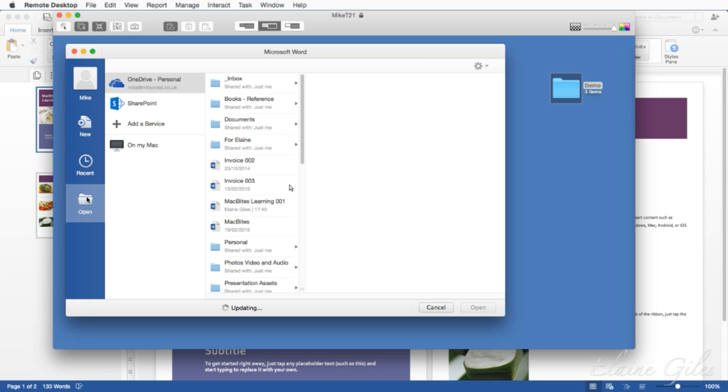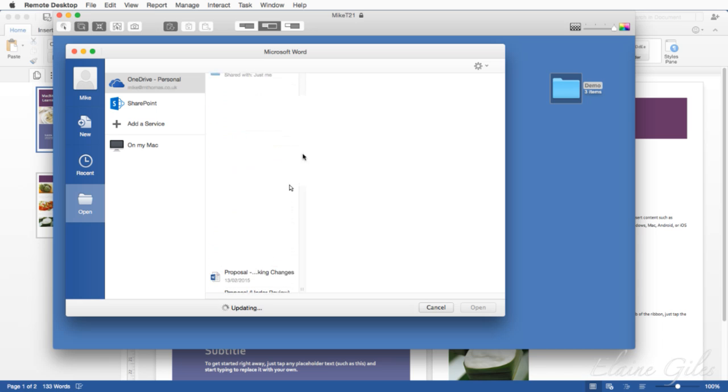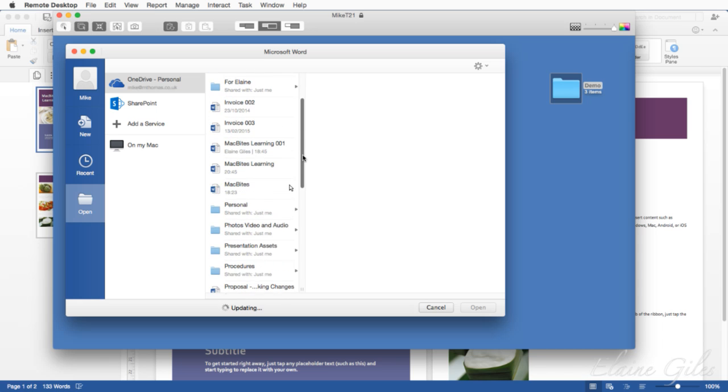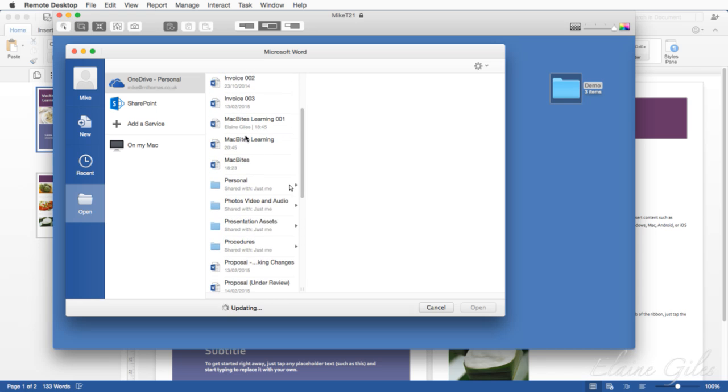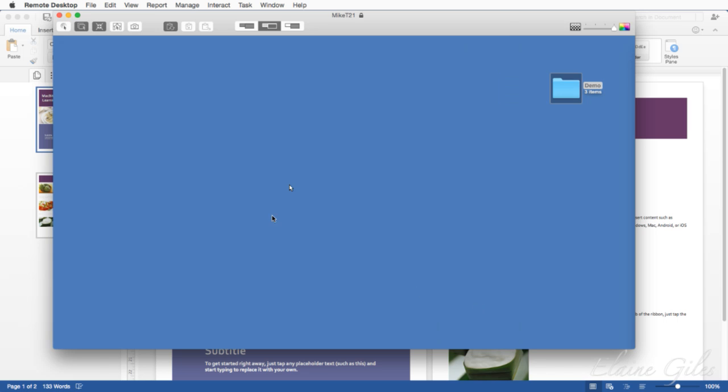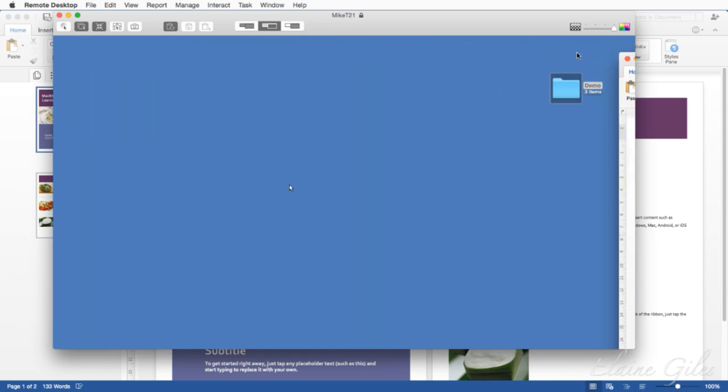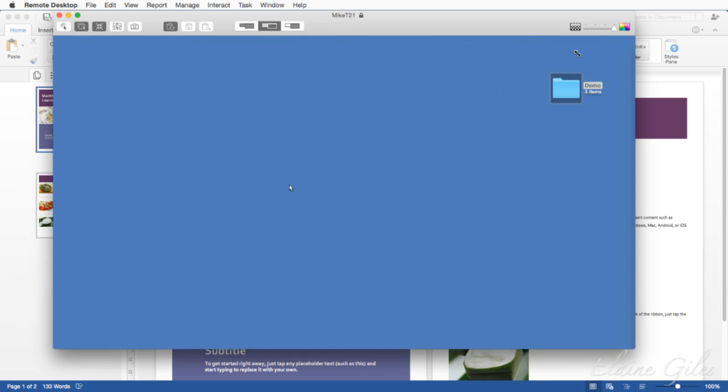Right, he's going to go into his OneDrive. And it's updating at the bottom of the screen there. It was called Max Bytes Learning, and there it is, Mike, just under my... No, one down, that one there. So he's actually going to open exactly the same file that I have got. And I've got a question here. Can it email as a Word document? Yes, it can. So it's up to you. And is it doing things? There we go. Yes, you were right. This screen.